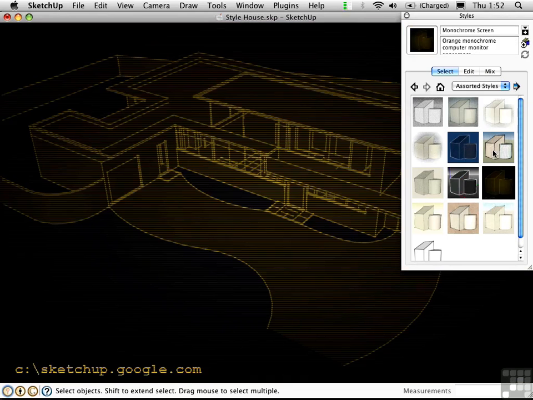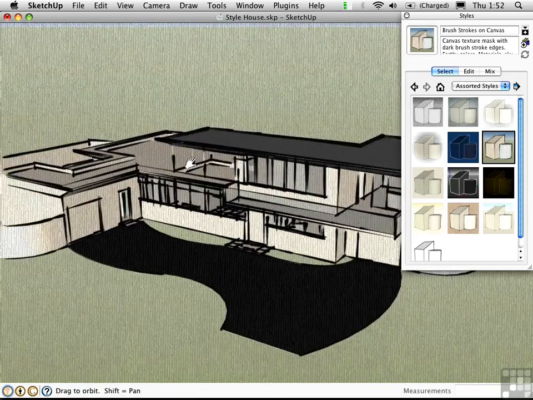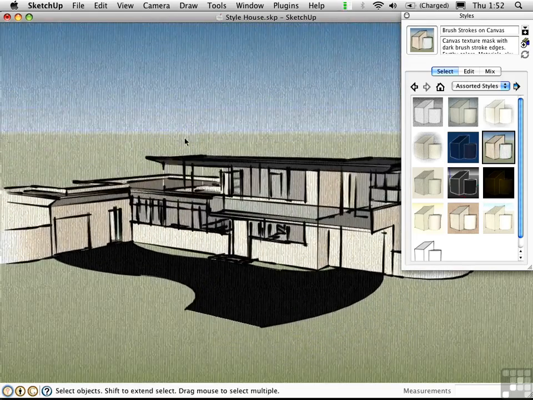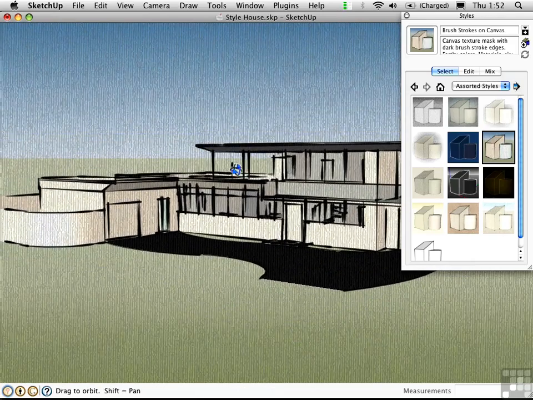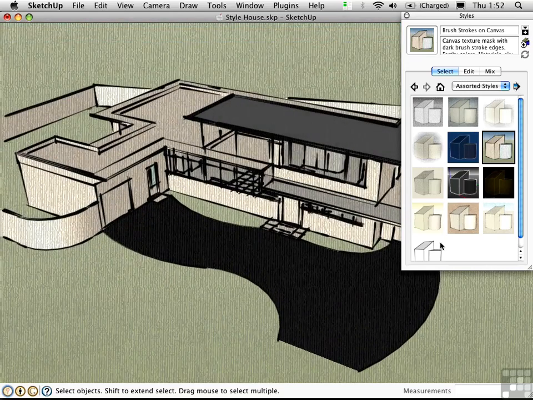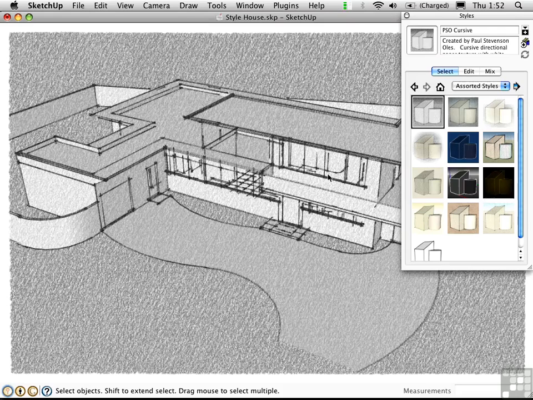So there's quite a different look with each one of these styles. And this can express more of a conceptual look, where we have a lot of room for redesign in an ongoing process. Or we can look at a style that's more hard-edged. Each time I preview one of these styles, I'm actually adding these to my model.